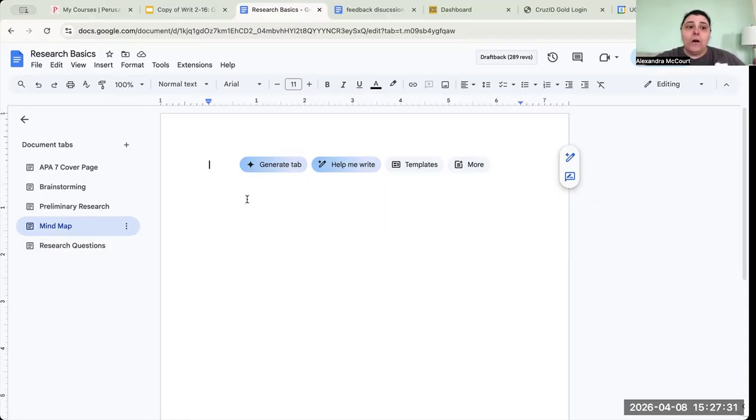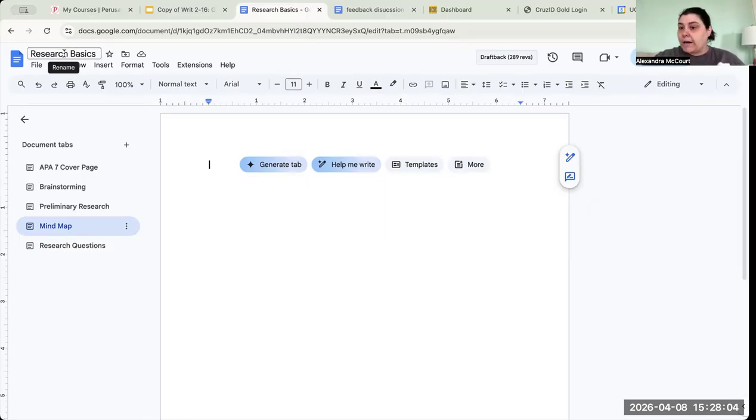But for today, what I wanted to do is how do we begin to format an APA 7 cover page? There are a lot of templates out there, and templates are useful, but sometimes they get it wrong. So the way that I'm going to instruct you how to do an APA 7 cover page is how the APA 7 manual recommends to do it. And I'm going to be showing you how to do it in Google Docs. You can do it similarly in Word. But since we use Google Docs for everything in this class, I'm going to show you in Google Docs.